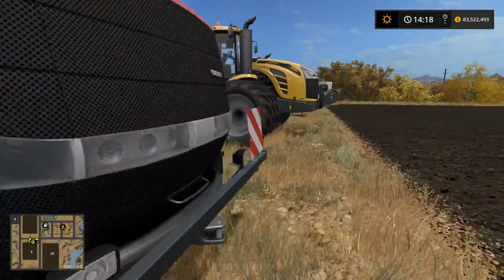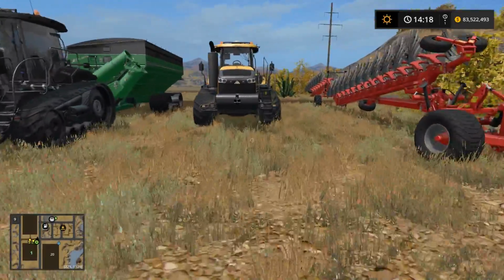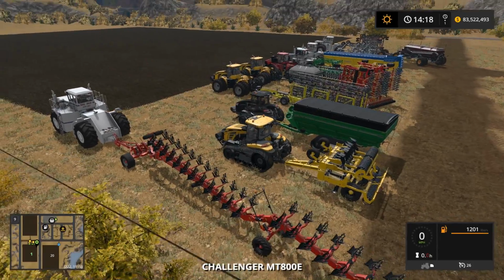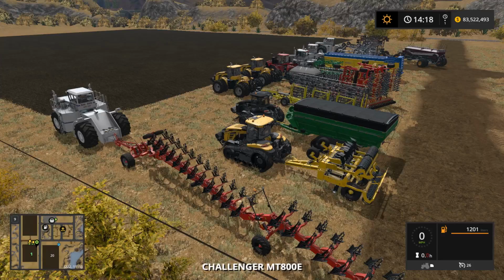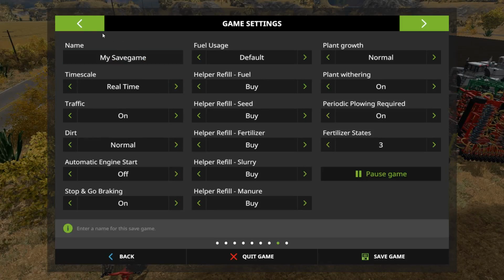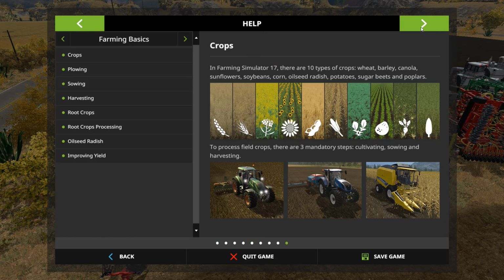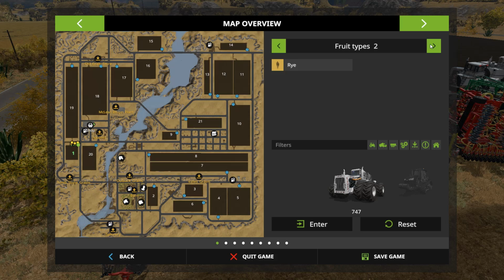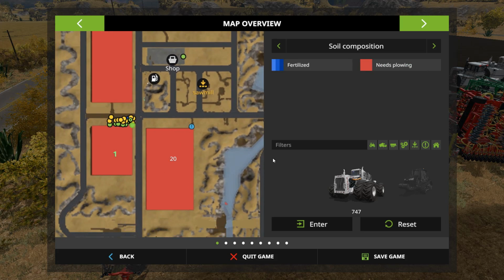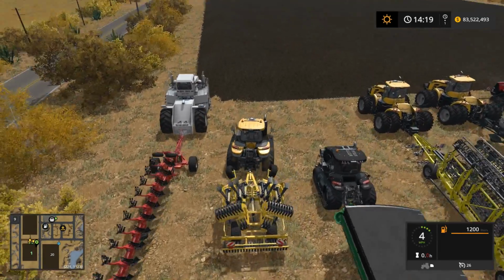So first off, we have what I think is probably the coolest implement in the game that has been added: this scraper slash, what do you call these? It's a subsoiler. I'm going to unfold this thing. We'll pull up. And what a subsoiler does is, if we look at our map here and go to our soil composition, you're going to see that this field has not been plowed, okay? The Kuhn pack had the first one of these in-game. This is the second one to be added into the game.